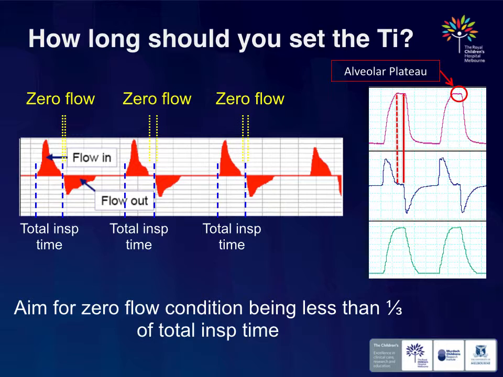If you have flow too long, it's firstly really, really inefficient because it's a waste of time. Secondly, you're holding a lung open that doesn't need to be there, that actually wants to expire. So there could be an increased risk. So you want just a little bit of time on zero flow.